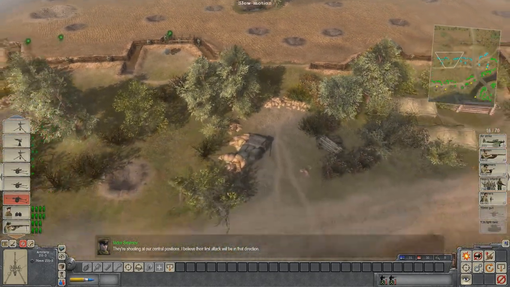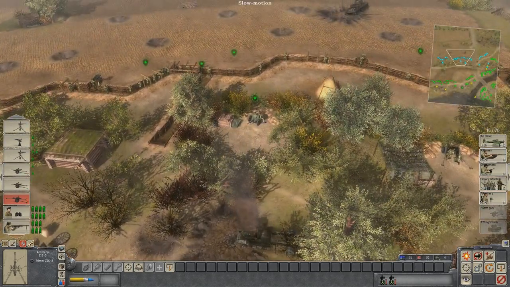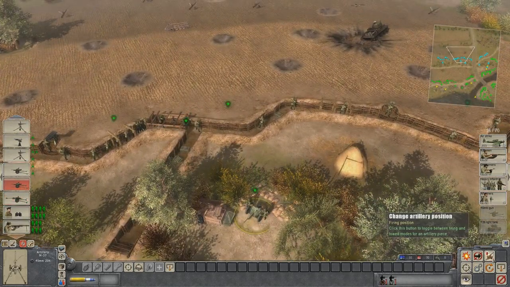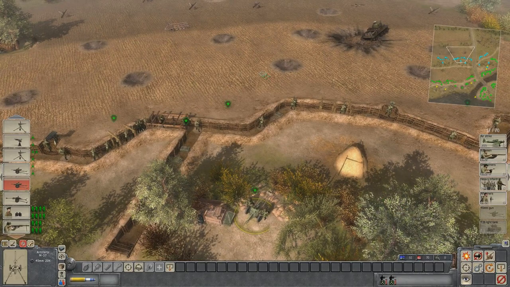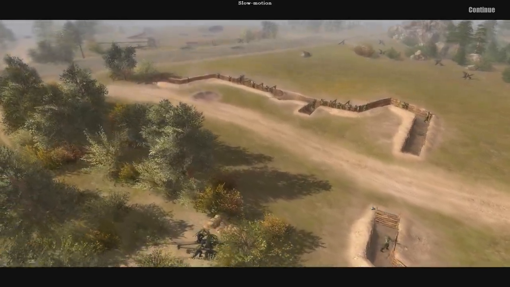Okay, yeah, I'm not really so sure what is happening. I think one of my artillery pieces has been destroyed or... Oh, okay. It's here. Good. Never mind. You gotta turn. Turn to face the Germans. What is happening?